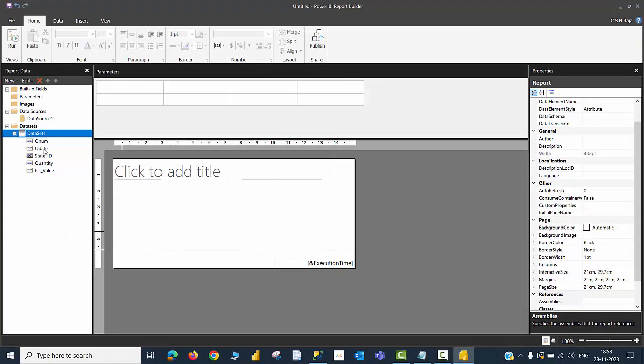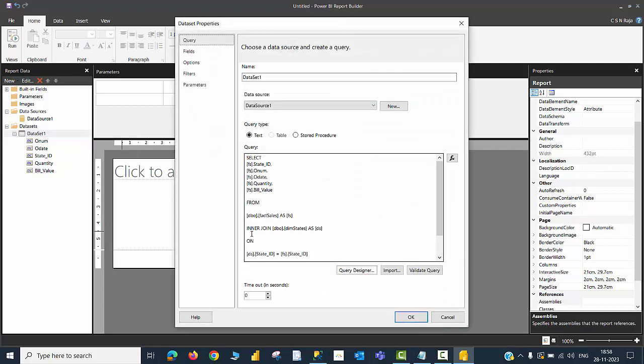Now you can see that there are only 5 fields available in the data set, because these are the 5 fields I need. When I look at the parameter area, there is nothing. Let me right click here, dataset properties, and then I'm going to provide the where clause, wherein I'm going to say I want to create a parameter by which I would like to filter the data, and the parameter should come from my state table, which is a dimension table, and the name of the state should be used as the parameter. Have a look. I'm going to click OK.